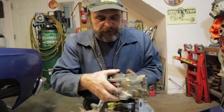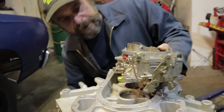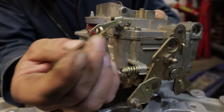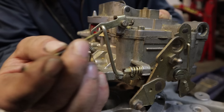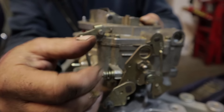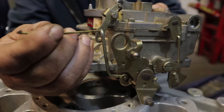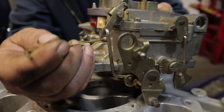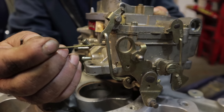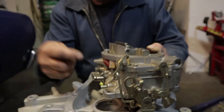The only other thing — there's a lot of confusion about the accelerator pump adjustment on these carburetors. You've got three holes. Here's how you remember it: the hole closest to the carburetor is for your hot rods — it increases the volume of the pump shot and the quickness of movement, so you get your biggest, hardest shot with it in the innermost hole. The outermost hole gives you the softest shot. So basically, hot rod vs. cruiser. If you're undecided, leave it in the middle — that's why the middle hole is there.